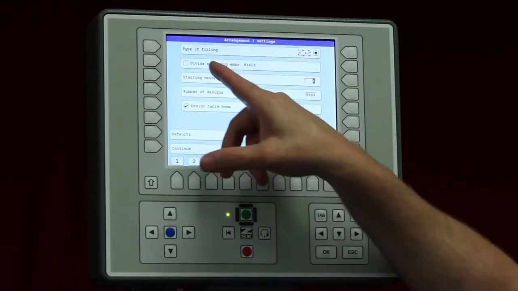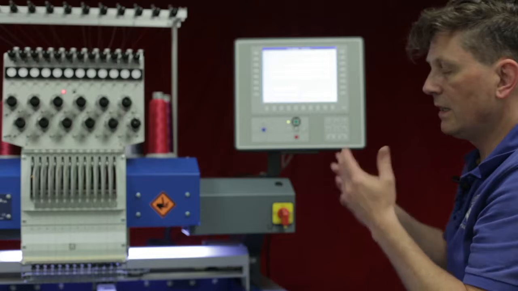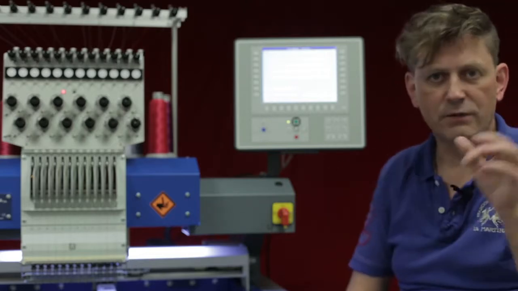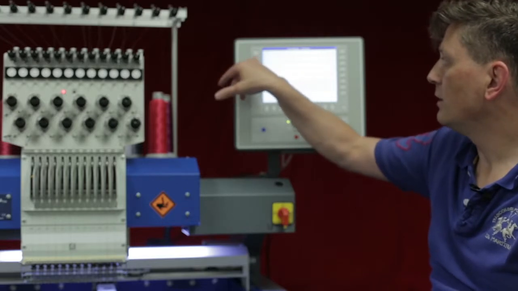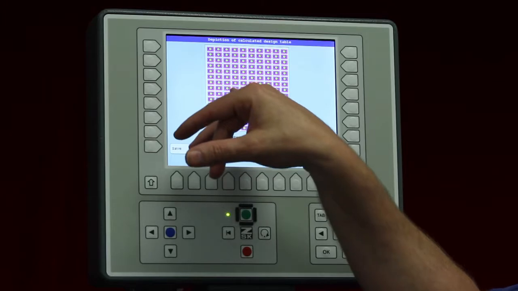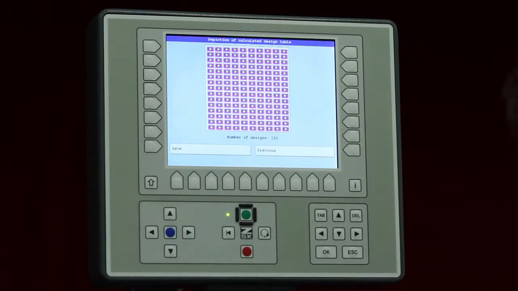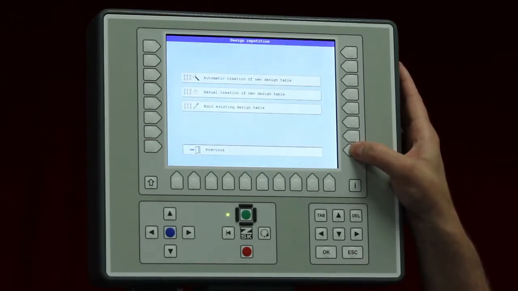And I would like to show you what this means, dividing remaining embroidery field. Basically, we said we do have in the columns and the lines 5 millimeters, but if you have some left over, you can tell it to use it. And if I say no continue, I get maybe more space in between the flags. It is now using the whole field as possible. Just so that you know this too. Now I can also override it if I want to, but in this case it's not necessary. We go out with previous and I just close it.